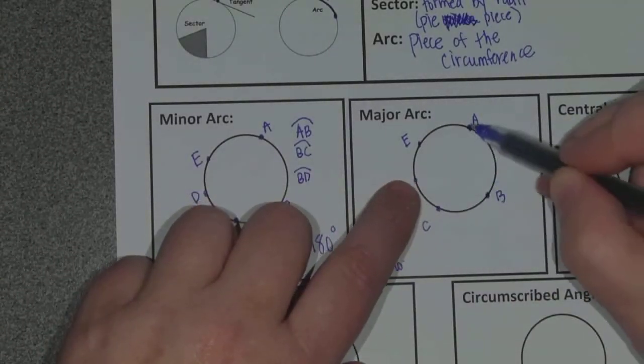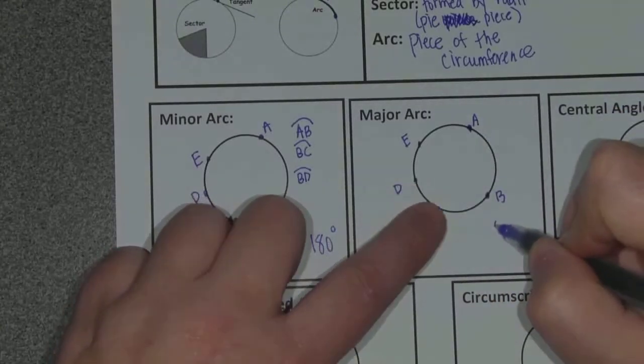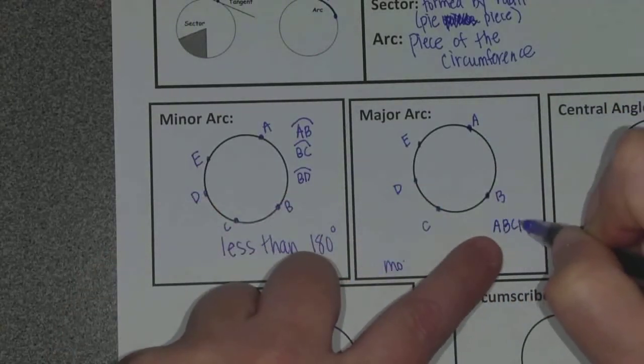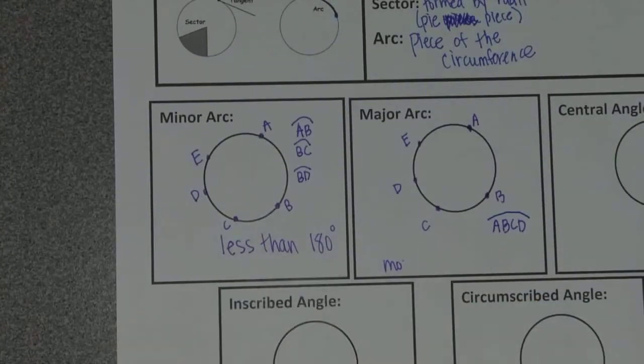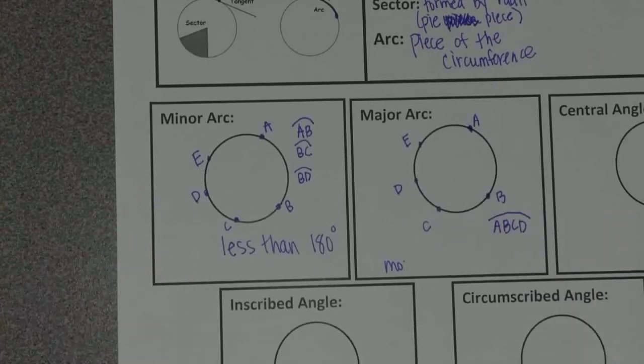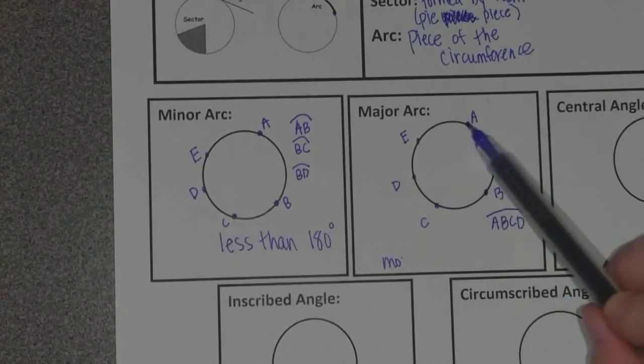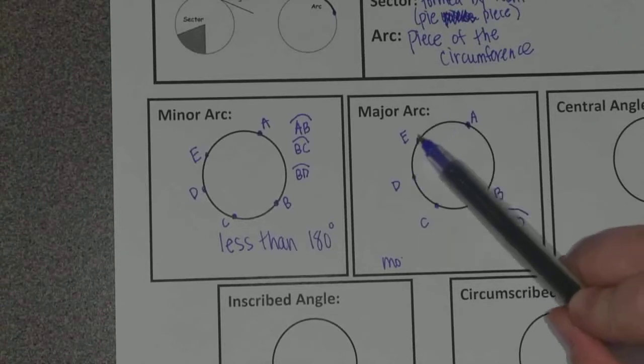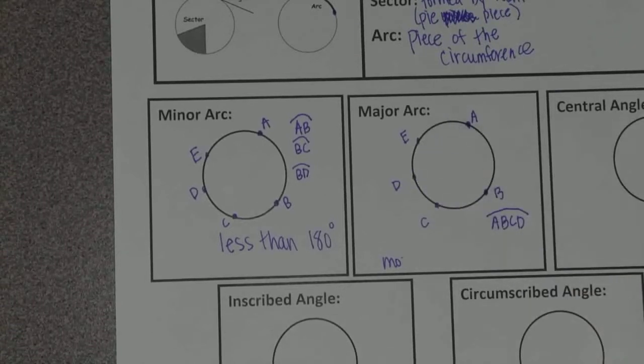When you go from A to D and it's a major arc, you're going to call it A, B, C, D. So major arcs are called with more than 2 letters, so that you know directional, kind of where you're going. So A, B, C, D. Now, if I would have just said that my arc was AD, I would have thought minor arc from A to D, because I would have called it with only 2 letters. Does that make sense? A minor arc has 2 letters usually to describe it, and a major arc would have all of the letters to describe it, or more than 2 letters to describe it.